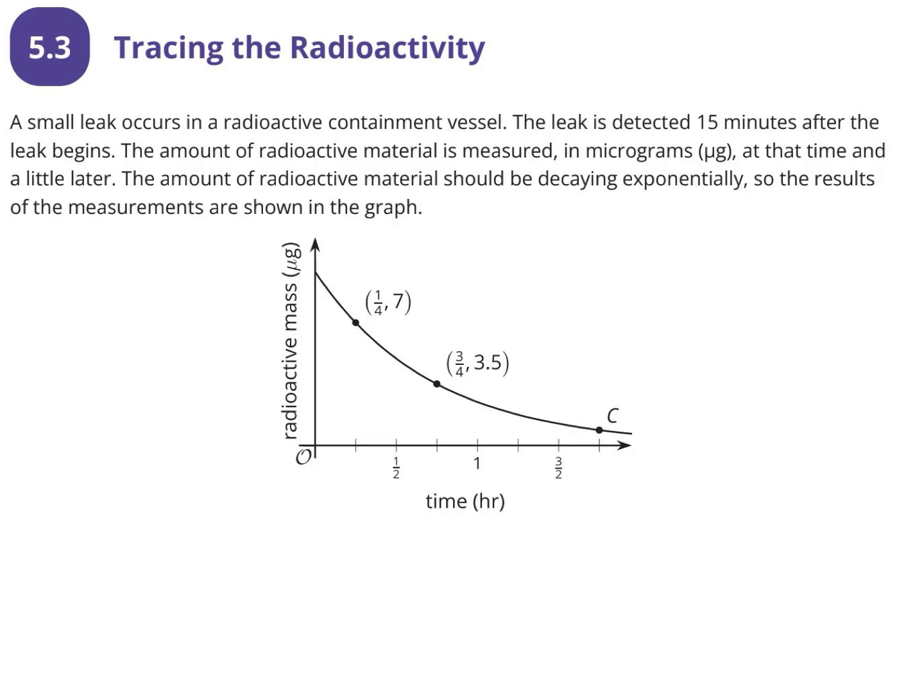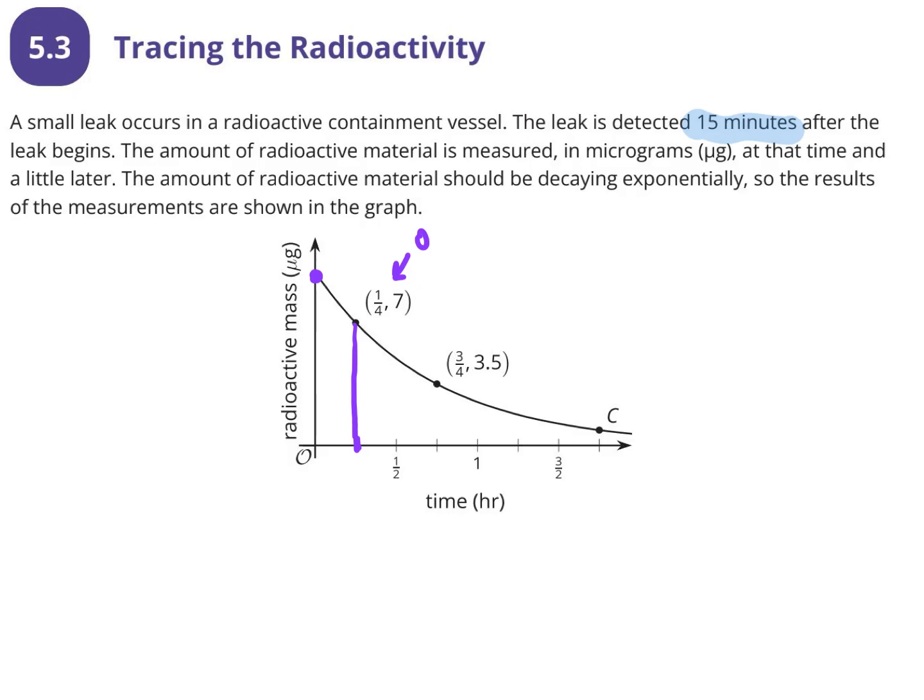We got a leak is detected 15 minutes after. So this is a number. Now, what they're telling us is that there was stuff in the container, radioactive contaminant. We don't know what it was. Now, they didn't detect a leak for 15 minutes, which represents this point on the graph. So we're going to use this as point 0.